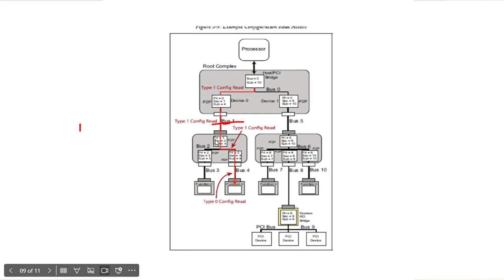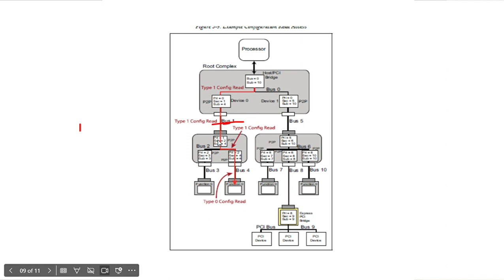The host bridge initiates the Type 0 bus 1 transaction. At that time, primary bus is equal to 1, secondary bus is 2, and subordinate bus is equal to FF. Now it will read the vendor ID and the header type.